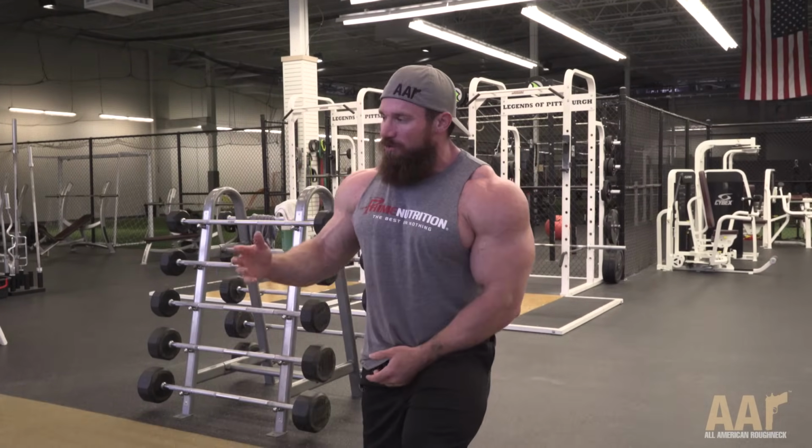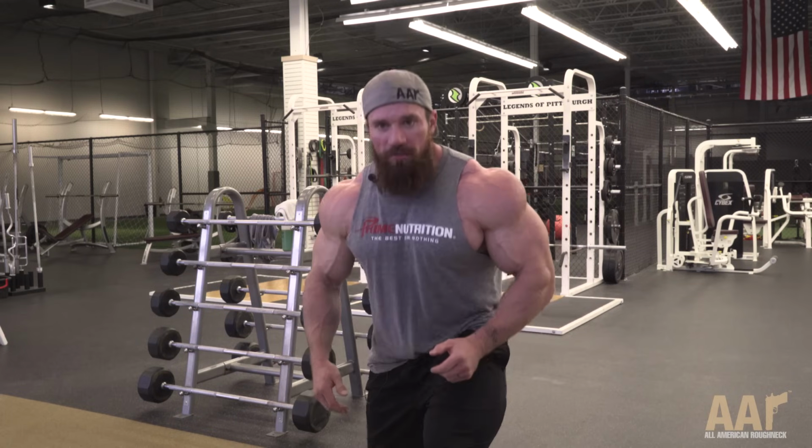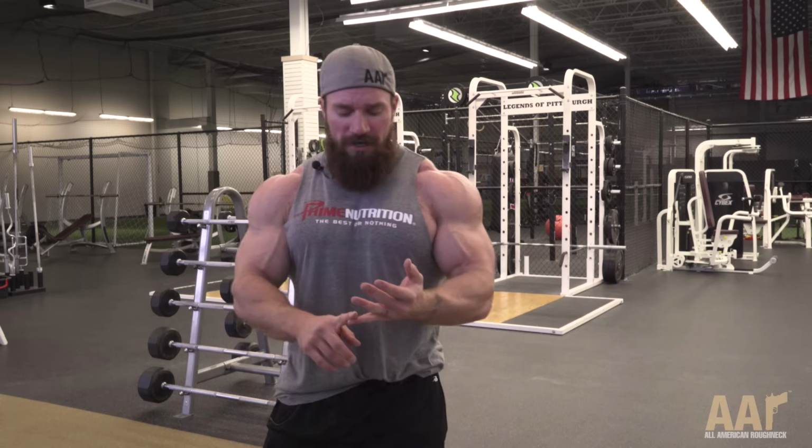But make sure whenever you're doing these, you're paying attention to how you feel. Don't get obsessed with the weight and start rocking your body. If you do rock, hey, that's part of it. However, don't rock so much where it's no longer beneficial to your shoulders. Now it's just stroking your fucking ego. So, side laterals. Hit your shoulders from every angle. Pay attention to your hand placement. Pay attention to the angles.